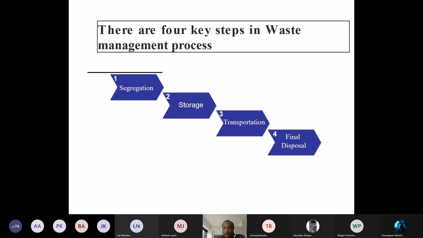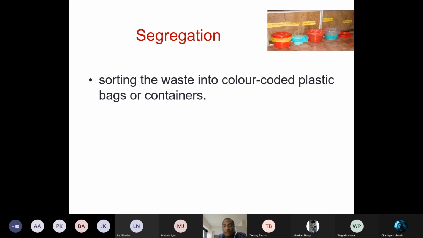According to the waste, some of the waste, maybe all the waste, before transporting to the disposal site, we have to treat it. That means we have to put some chemicals there that will kill the microorganisms, so that during handling and after disposing there is no chance for contamination. Then final disposal should be in the hospital, or if it's not available, then we have to coordinate with the government and sort that out.